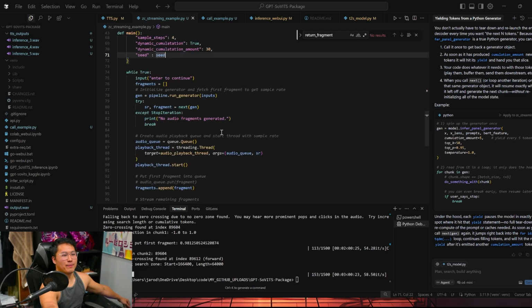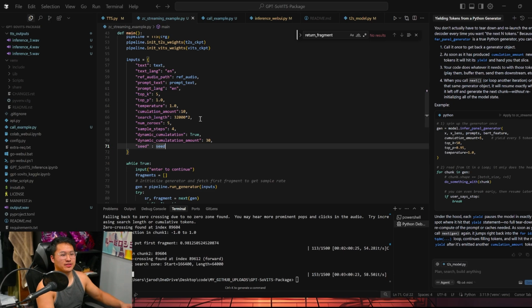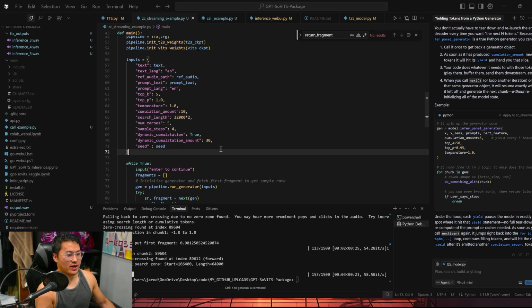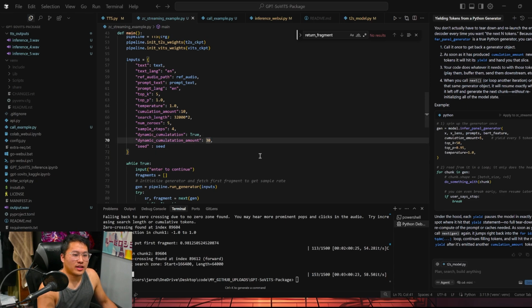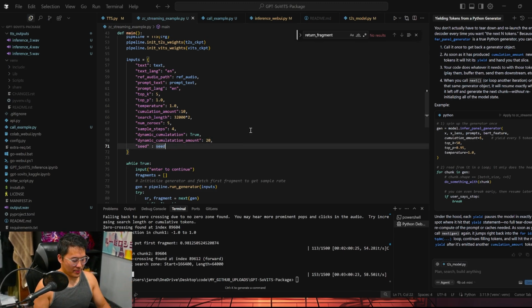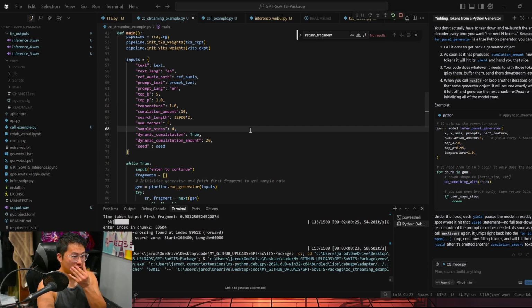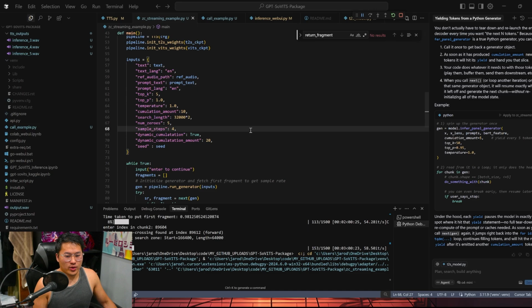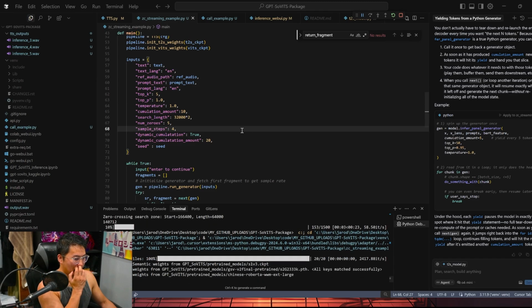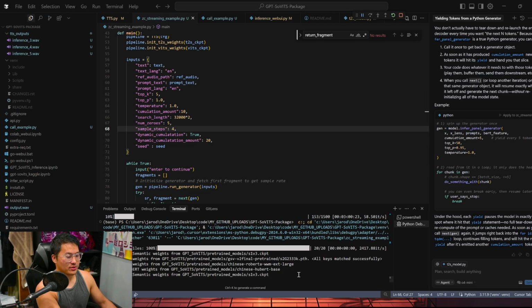But yeah, by modifying some of the parameters and changing how many tokens we generate and decode, we're able to get it down to about 0.8 seconds to the first bit of audio. And I'm sure there are parameter adjustments that can be done here to find the optimal parameters for whatever device you are on. I'm on a 4090, and that makes things process pretty nicely. I don't know how this would fare on my 3060 computer, which I'll have to try out.